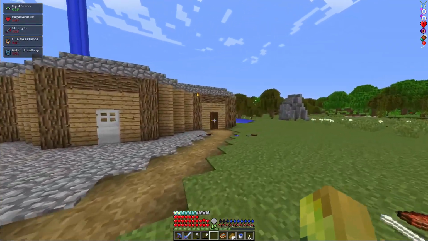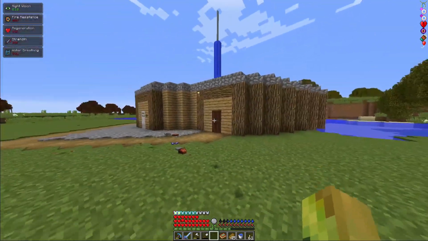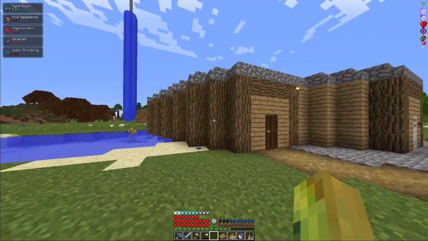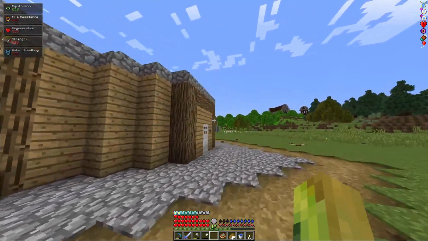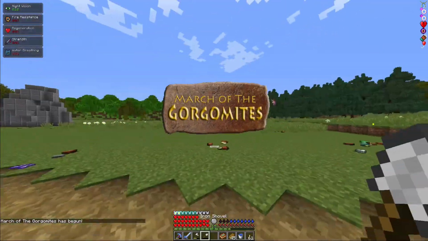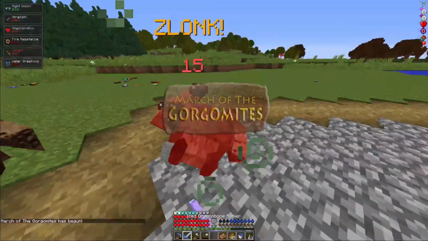But also, before we started today, I did a little bit of upgrading with the base to make it a little bit better. So the way this is going to work, it's going to be a continuous design. It's going to be something that... Oh, God! What? March of the Gorgomites! Watch them crawl! Oh, okay!